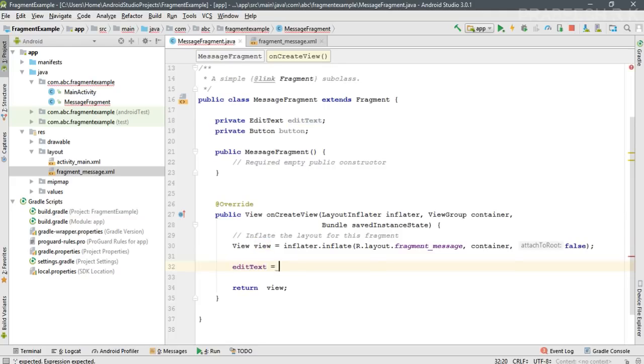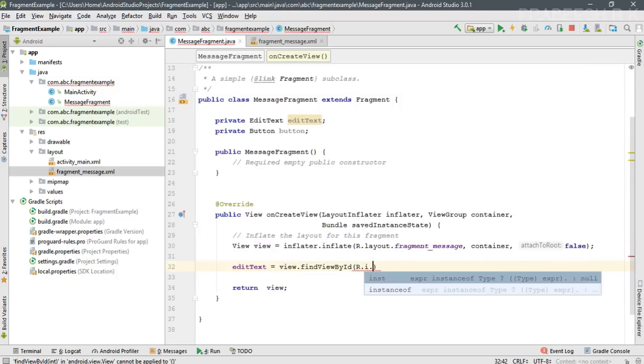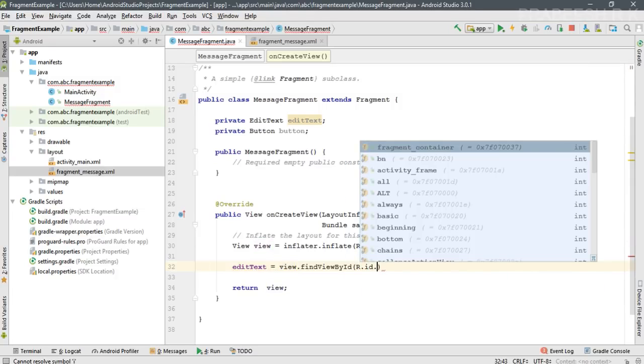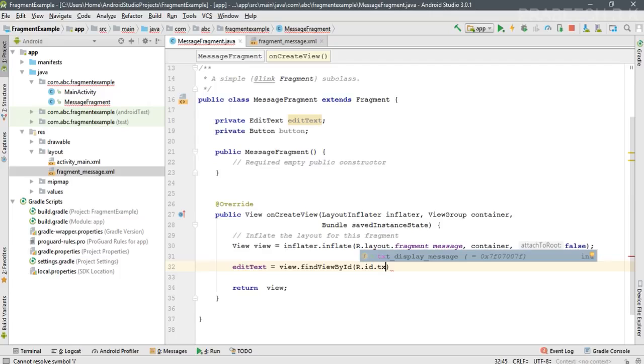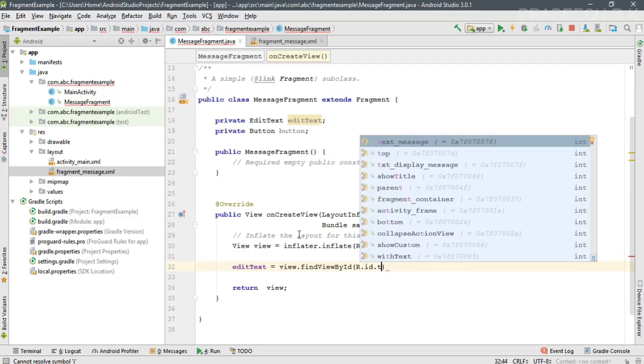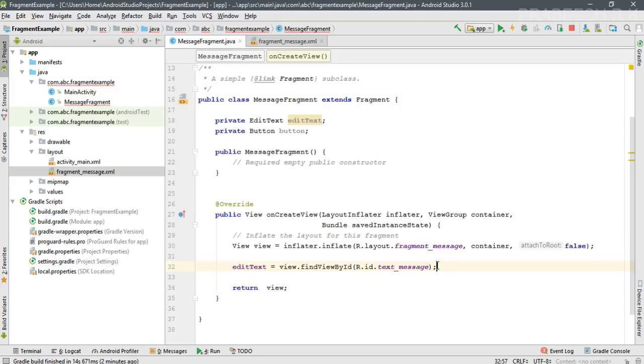First one is the edit text. Now find it. This one is txt message. Now we can initialize the button.